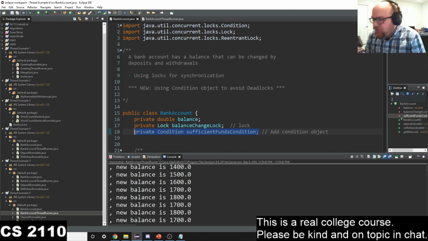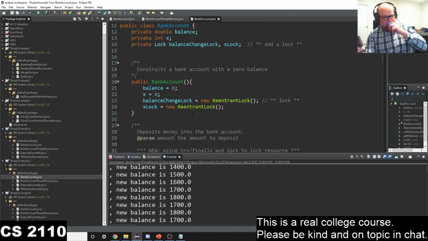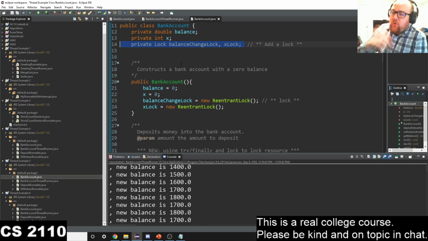Do we have to use condition for all locks? Yeah, I've already made a lock without conditions. So this bank account has 2 locks. This was example 5. It has 2 locks and it has no conditions. The problem is this bank account lets my balance go below $0.